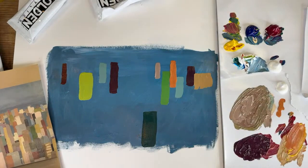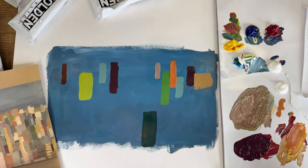Oh, it's so hard to not paint just jewel tones, because it's so fun. It really is. But then if you hang that painting in your living room, it's gonna be a little bit like, add some white to your blood color and you'll find out how interesting it is. Mine was actually kind of purple.